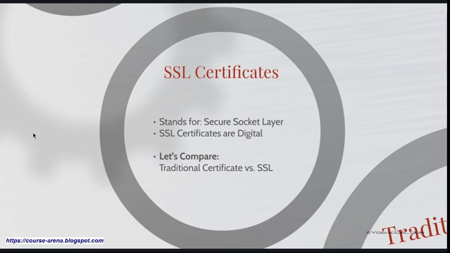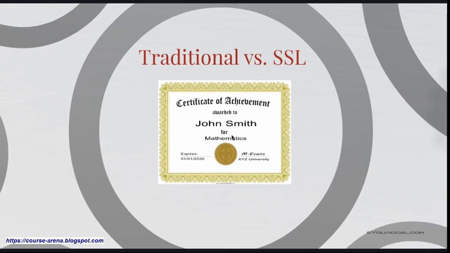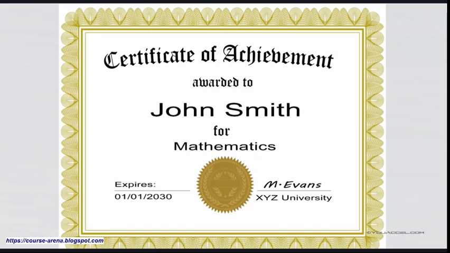Since this definition can sound a bit confusing, let's simplify it using an example. Since an SSL certificate is a digital certificate, we can compare it with something most of us are likely familiar with: a traditional print certificate issued by some authority, perhaps a college or university. In this illustration, we can see that the certificate contains various fields. To start, we can see who has issued the certificate. In this example, XYZ University. Alternatively, if you went to another university, such as Harvard, the issuing authority would be Harvard.